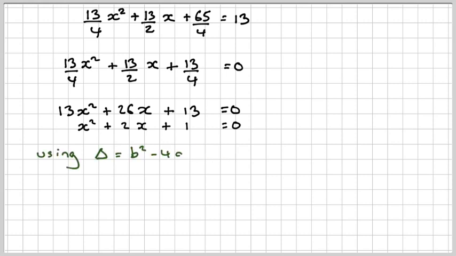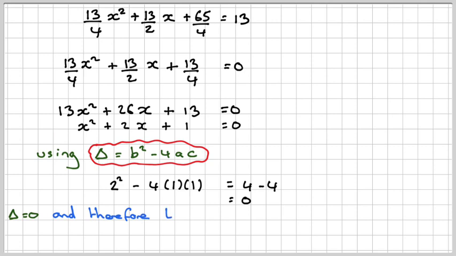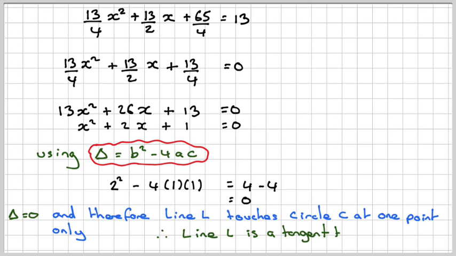Using the discriminant, which is b² - 4ac for a quadratic, we're going to get 2² - 4(1)(1). We can see we're very easily going to get 4 - 4 = 0. As the discriminant is 0, therefore the line touches the circle at one point only, and therefore the line is a tangent to the circle.